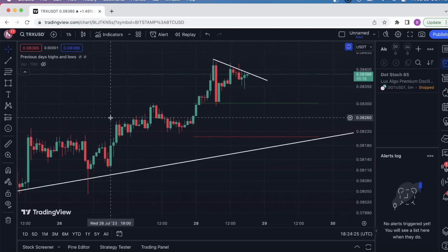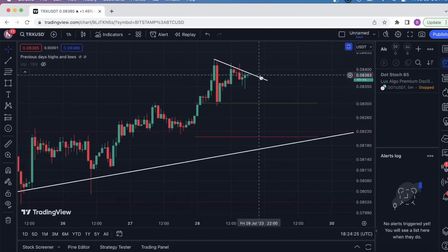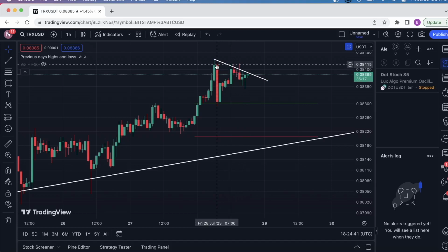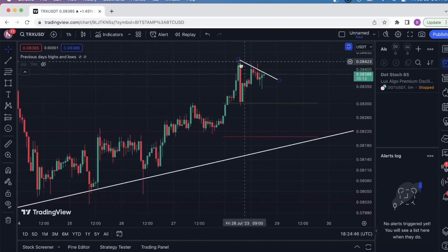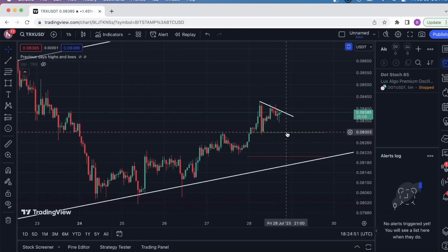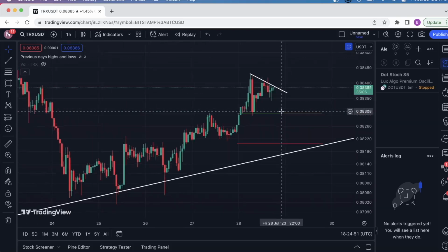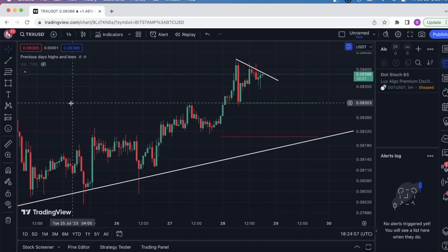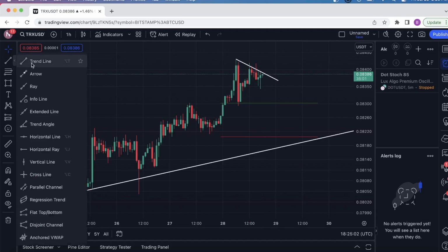tradable for us. So right now, I would look for a break of this down-sloping resistance line in order to take a potential long. Actually, I would look for a break of this 0.08412. A 1-hour candle close above this previous high here would be a sign to take a long. If this breaks down, however, then you can look to take a short. Right now, I'm not. Yeah, I suppose you could enter a short here, but I'm not personally going to look for a short. I would look for a potential long entry.